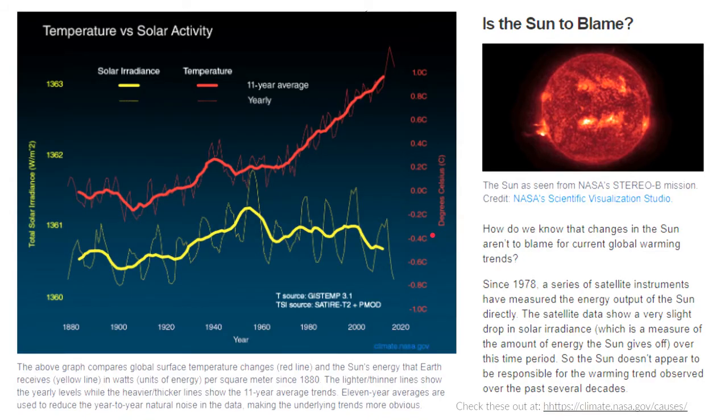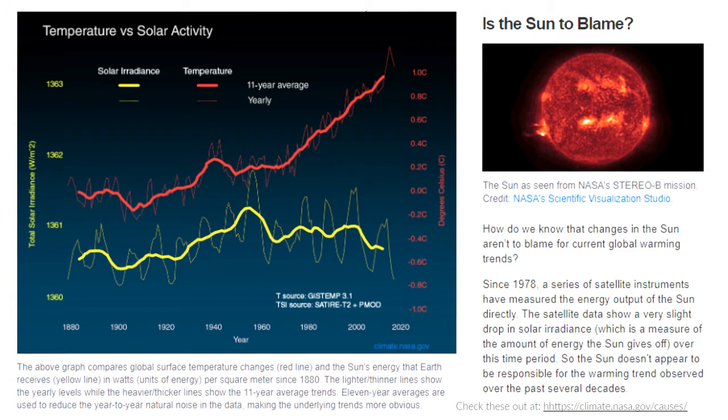Now, for some people, especially those climate change deniers, they say that climate change, global warming, and the greenhouse effect are not necessarily linked to human activities. One of the things they look at is a possible increase in solar activity, or that the sun is radiating too much sunlight or too much solar energy. That's why our planet is heating up.